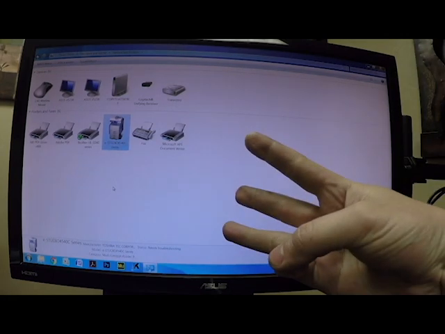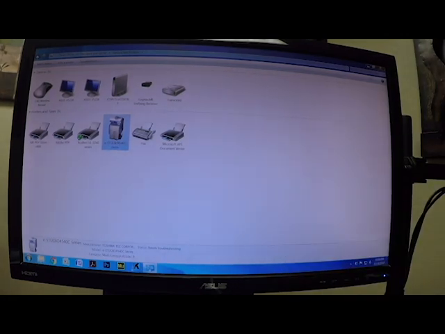All right, option number 3. As you can see, this is still showing up here, this little icon of the copier from the second step that we took. But you can see that it's no longer the default. The Brother has gone back to the default. Sometimes it takes a few power cycles for this to actually get removed, so don't worry about that. It doesn't even give me the option to remove it again because I've already done it once. So it's kind of in the process, in the background, going through and doing that. So after a while, that icon will be removed and there will be no problems.